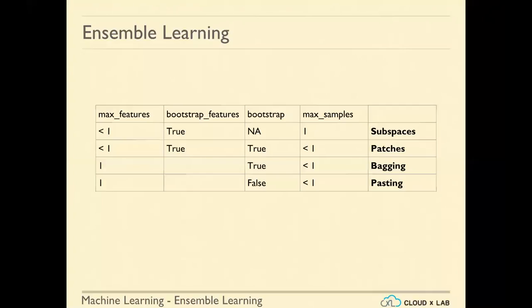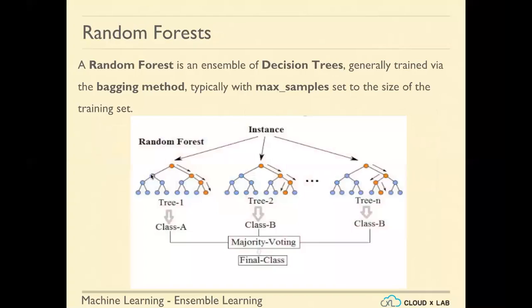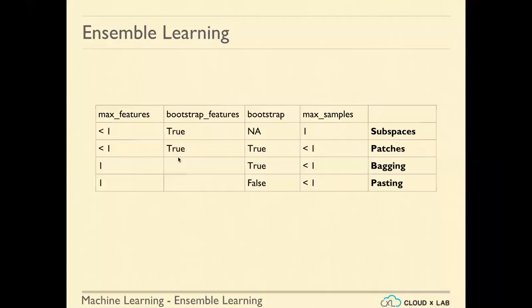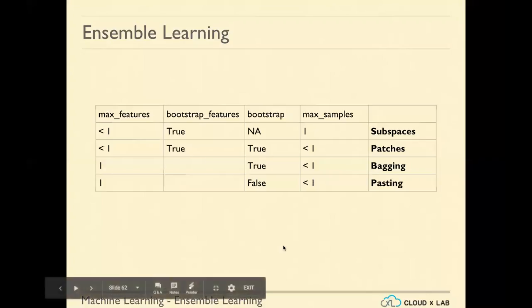Basically these are the various arguments to the bagging classifier. If we pass max features less than 1, that means we want to do the sampling on the features. Otherwise, if we don't pass it at all, it will not sample the features. Similarly, if we don't pass the max samples at all, it will assume these values to be 1. So this was a quick overview. I hope everybody got it.